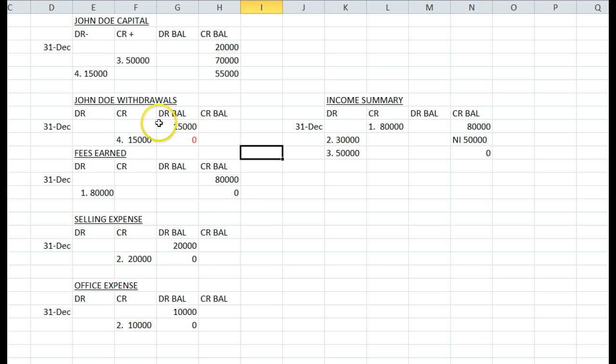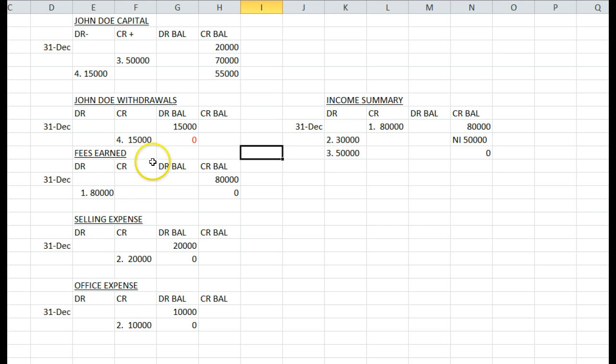Temporary accounts are closed. What are the temps? They are the withdrawals account. Otherwise, this would go right into capital, but we accumulate. Same thing with revenues. They could go right into capital, but we need to prepare an income statement, so we keep the revenues in their own separate accounts. Same with the expenses. We keep them in their own unique accounts temporarily.